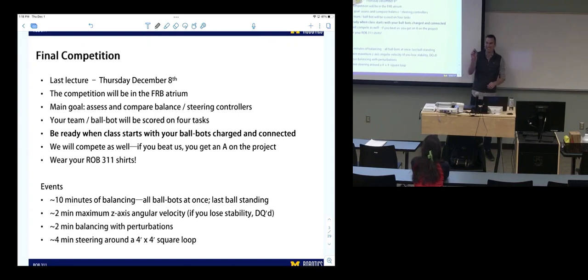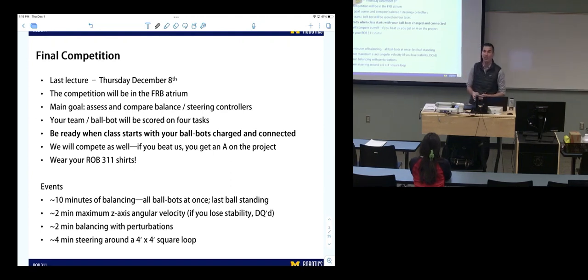Velocity controller. Sabotage the other teams. Will we choose a maximum velocity for our robot and see how long that works, and then whoever chooses the highest one... All you have to do is reach maximum angular velocity in 2 minutes without falling over. However you want to do that is your call. But you have to hold for 2 minutes spinning? No, you have to achieve it. We're going to find the maximum velocity in 2 minutes, and whatever that number is, that's your score. We have a 2-minute time frame to try to get it to spin as fast as we can.